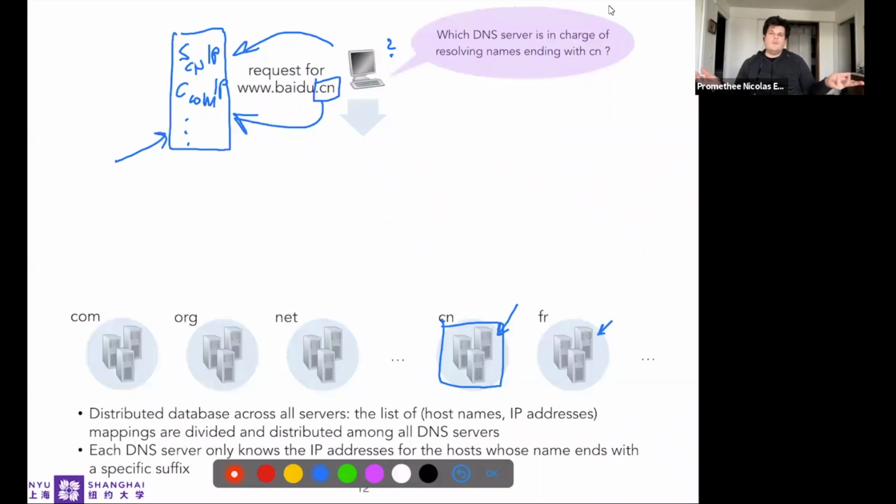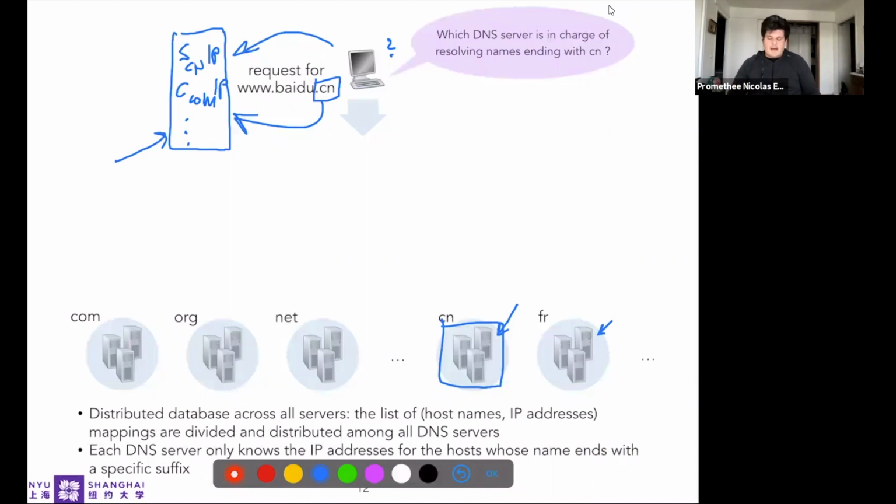You know, so that's not really feasible because then you need to know, okay, where should I download that list? And then you have a new issue. If everybody needs to download that file from the same server, then that server is going to be overloaded. And how often should I check if the file is updated? So you see, that is a big issue.